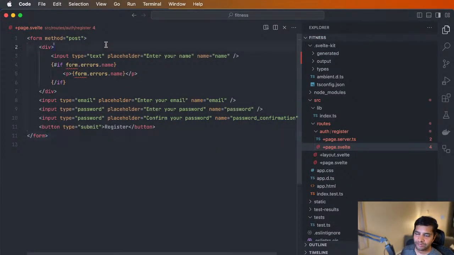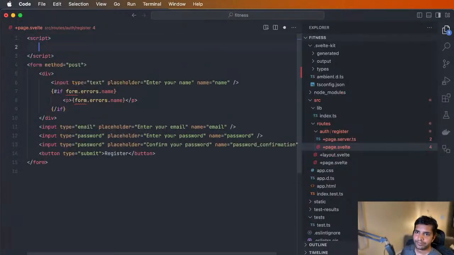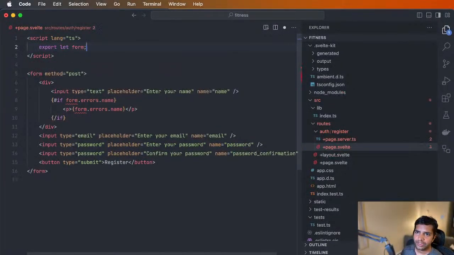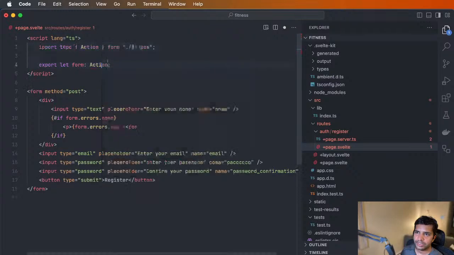So I just have to put a script block here. Script lang ts. Export let form. That's gonna be action from its types.